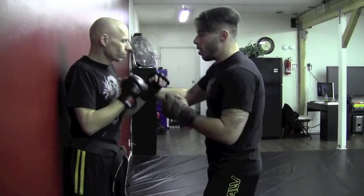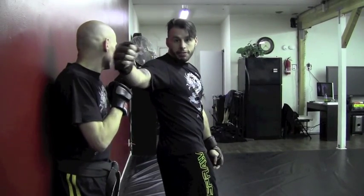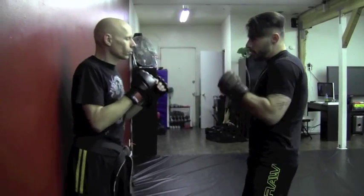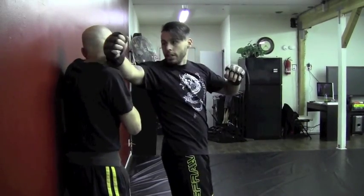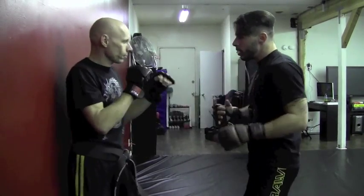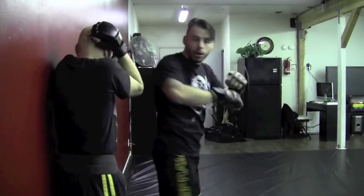Now as he moves away from that, you will see that that moves just into the line of fire of where my spin back fist is going to go. So as I do the combination, it will go 1, 2, 1, 2, 45 degree step out, and then that's where that spin back fist has landed. So it goes 1, 2, 1, 2, spin out.